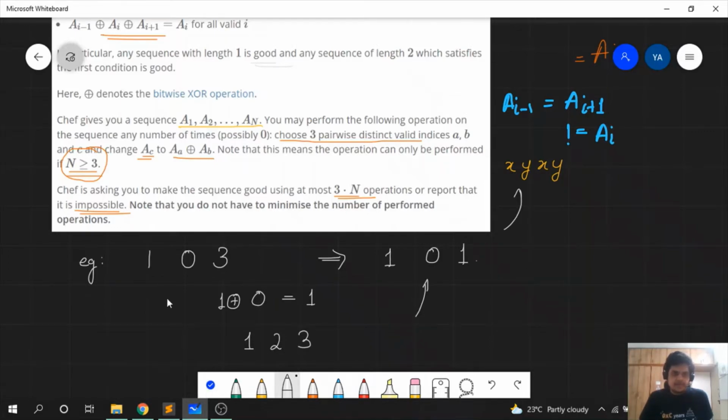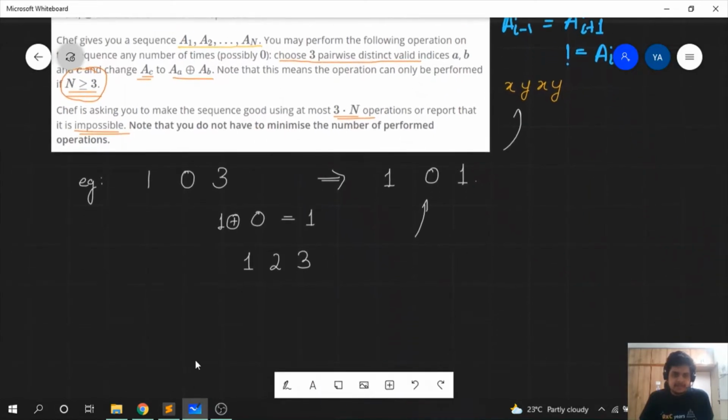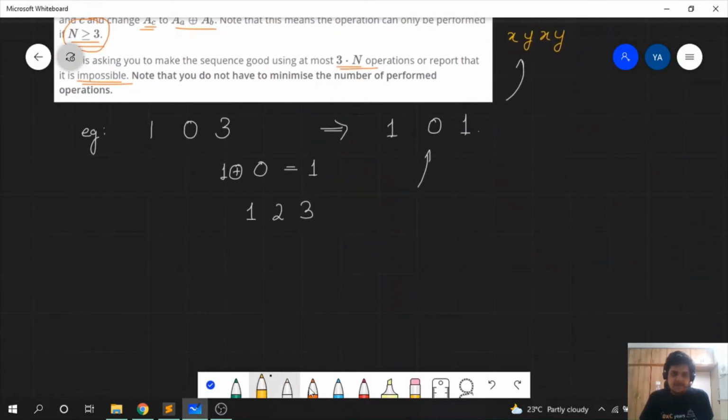Now we will see another sample case. Over here we have 1, 0, 0. I can still perform the same operation, replacing the third element, and again convert it to 1, 0, 1.